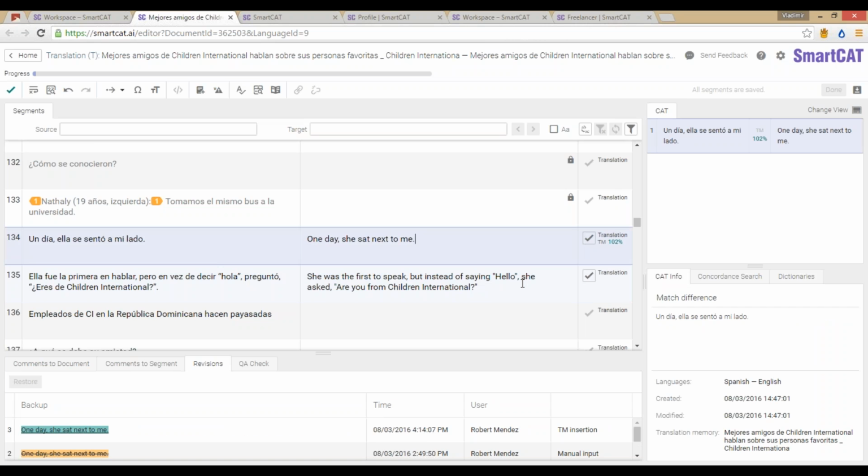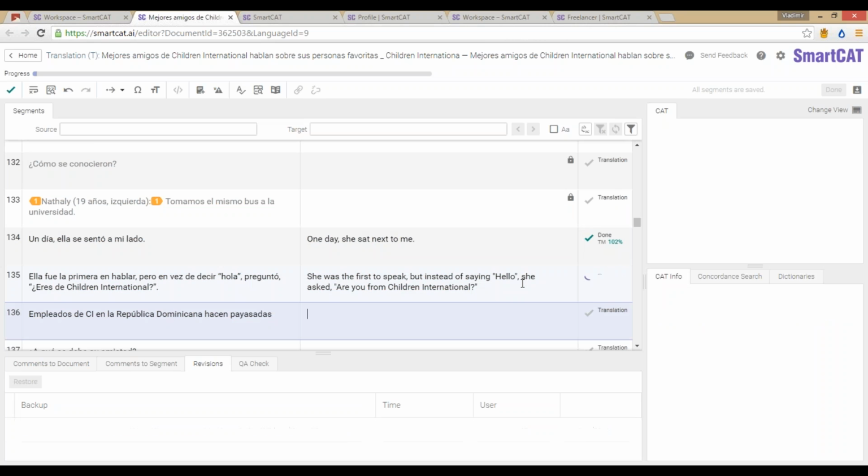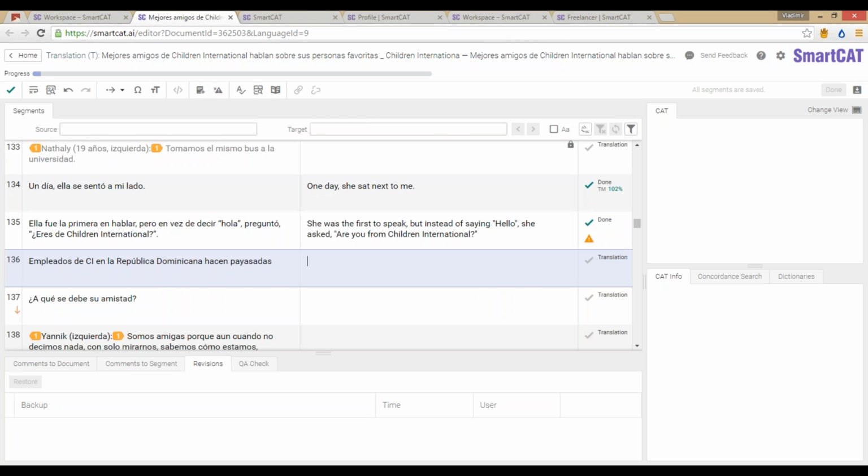don't do this, please, because it gives a lot of headache to everyone involved. So once you're done with a segment, you press Ctrl Enter or this button here, but it's always quicker to just press Ctrl Enter. By the way, most functions have their own shortcuts that allow doing work more quickly.